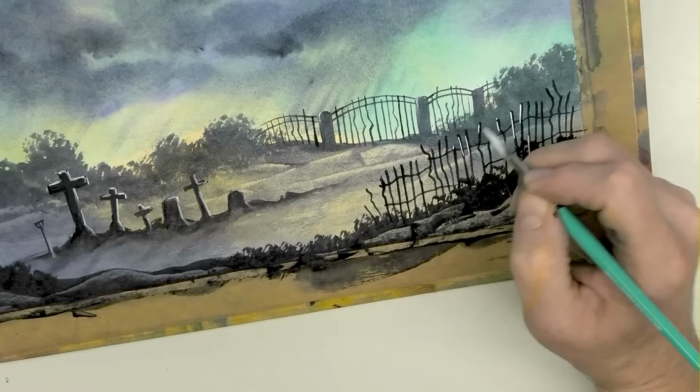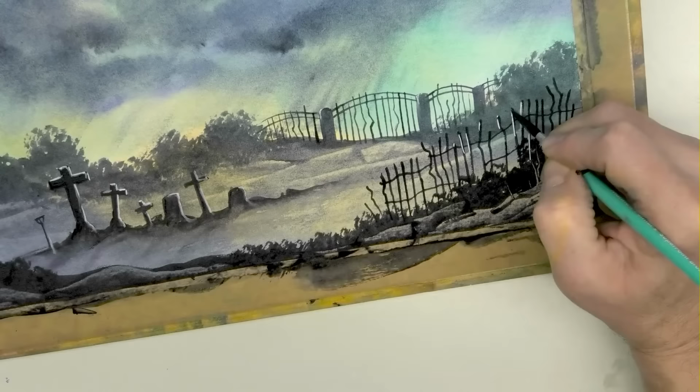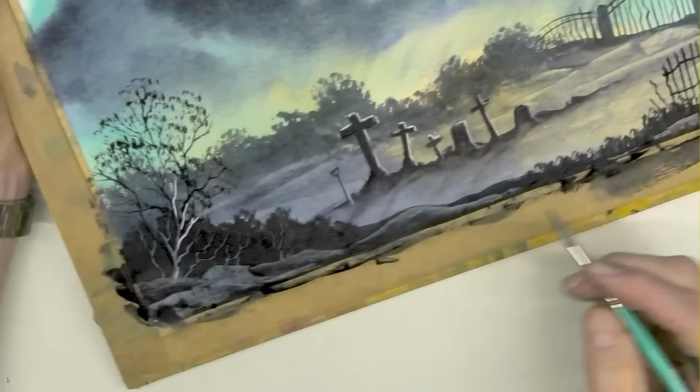And then just use water. And then literally with the tip of that brush, I'm using a small super point brush here, I'm just going to blend them in. It's very difficult to get the right white, and this is the right white. Because white often disappears once it's dry. So just bear that in mind. This one will not do that. It's designed to stay where it is.